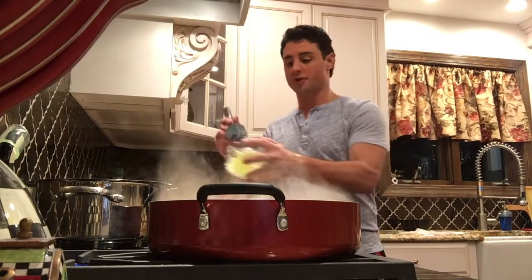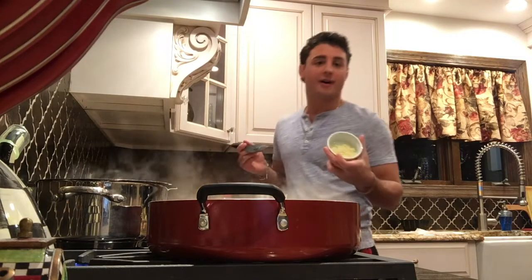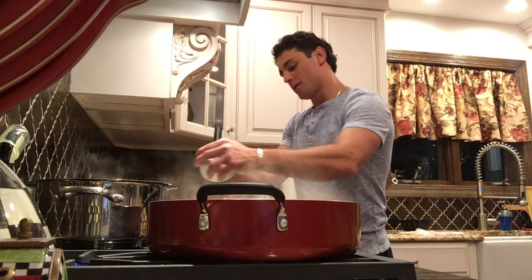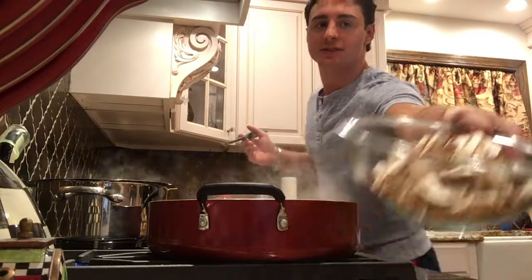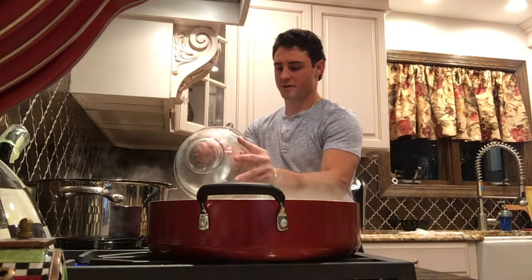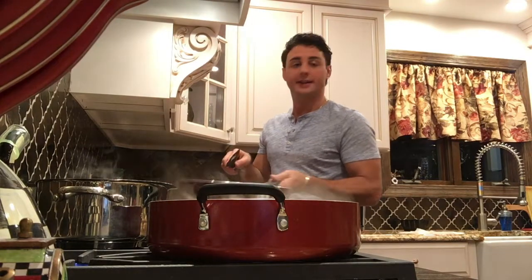Alright, so we're going to get started on the saute here. We're going to start with our 2 chopped onions in with the butter and olive oil. Next, I got 5 cloves here of finely minced garlic. And then the 8 ounces of baby portobello mushrooms. We'll let that saute for about 2 to 3 minutes. Heat's on medium high.